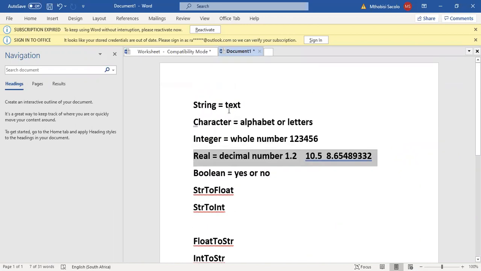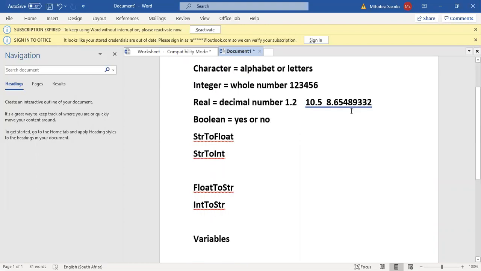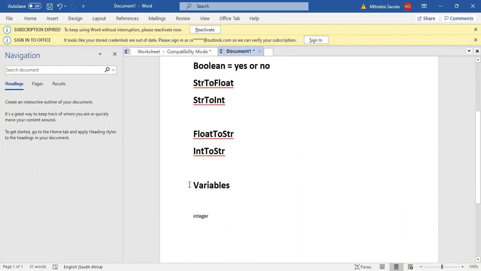Remember, we said a string is text, a character is an alphabet, integers are whole numbers, real are decimal numbers, and Booleans mean yes or no. After that, we declare variables. I forgot to explain this, let me explain it right now.